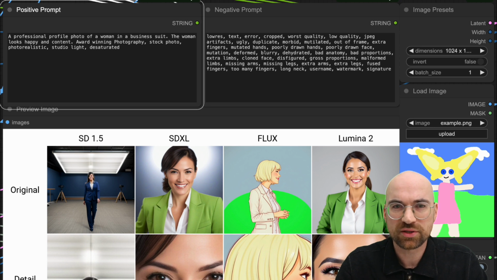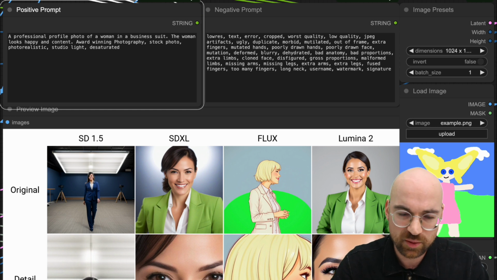Let's talk about the features. With SD 1.5 and SDXL and even Flux, we got all this stuff like ControlNet, also fine-tuning and IP adapter, which is a technology which lets you generate images in the style of a certain image.